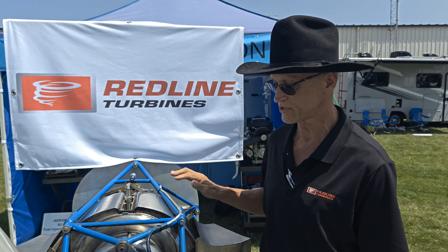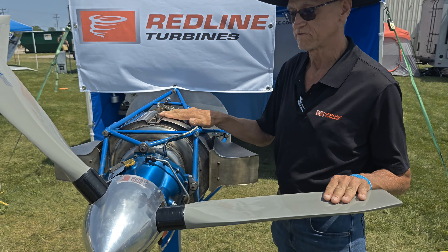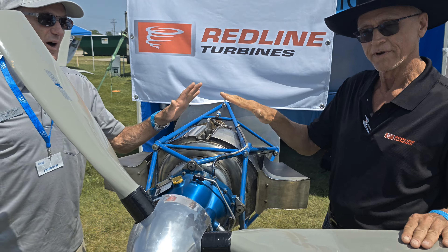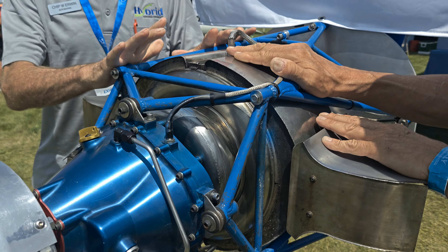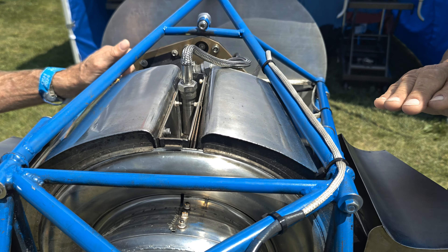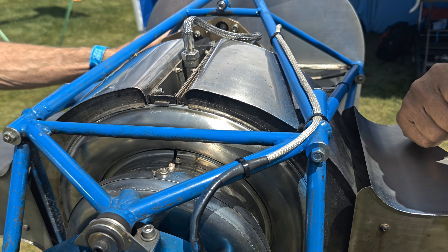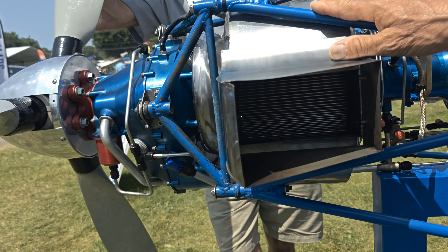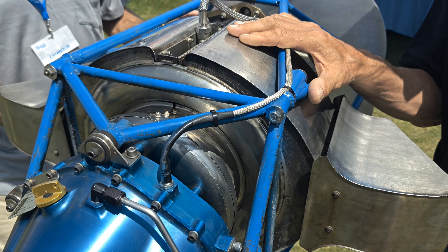I'm Brian Seegers, representing Redline Turbines. This is a 100-horsepower recuperated twin-spool gas turbine engine, very similar to the PT-6 in layout. It's recuperated — and because nobody knows what that is: what is recuperation and why? The distinguishing feature of this engine is an exhaust heat recuperator, and that's this section right here. What the recuperator does is takes the air after you've compressed it and adds heat by blowing the exhaust past tubes inside the stacks here, as you can see. Any heat we add to the air after we've compressed it is that much less fuel we have to add in the burner.